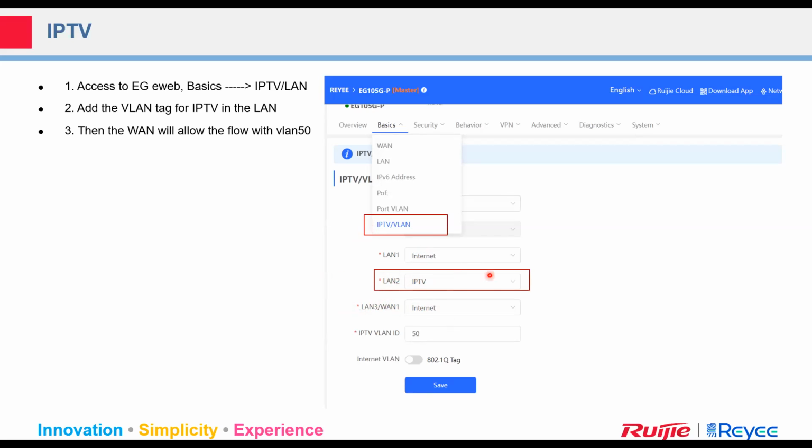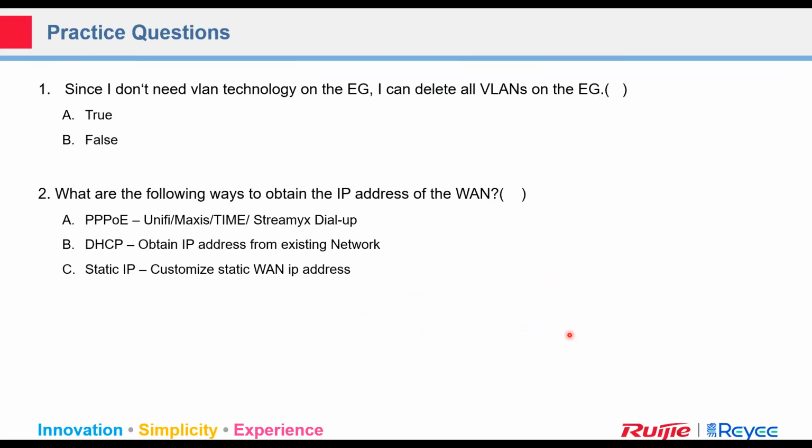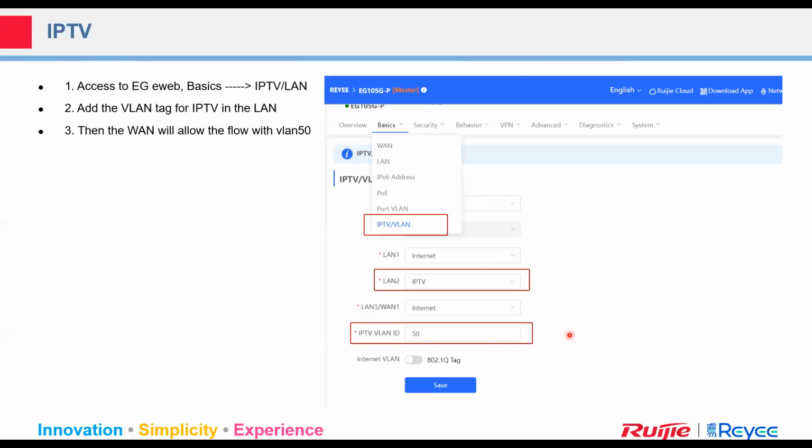So LAN 2 here is defined as IPTV VLAN, and the IPTV VLAN is VLAN 50. All right, and then what you can do is save, and then this EG is ready for IPTV traffic.